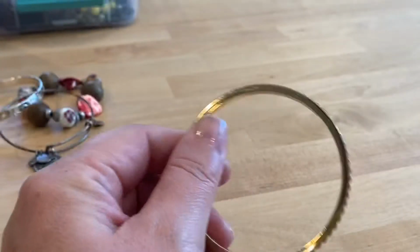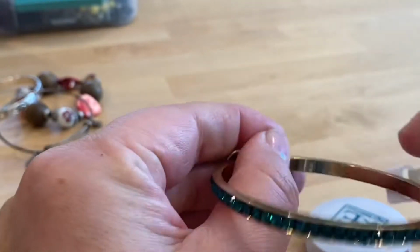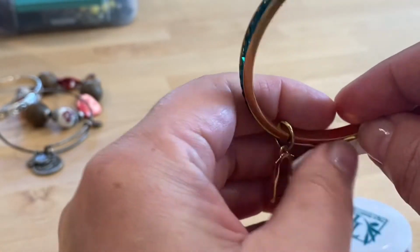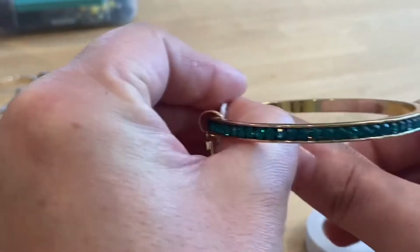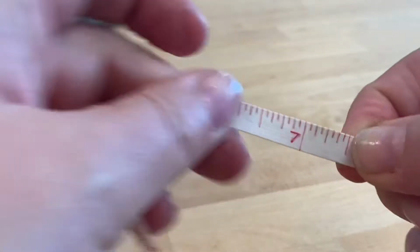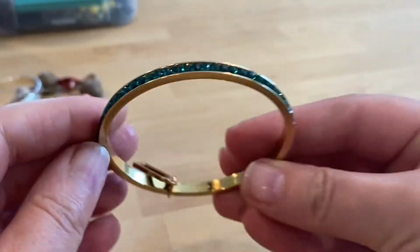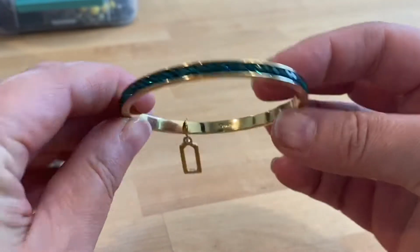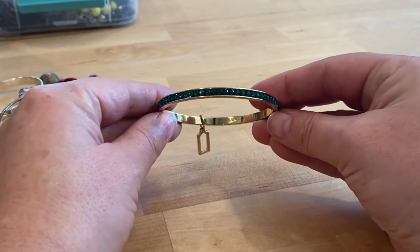Let's measure it. Let's see, we're going to measure it from where the word Coach starts. Let's see. So that's a 7.5. Beautiful bracelet. Excited to find that in this blue box. Cute.